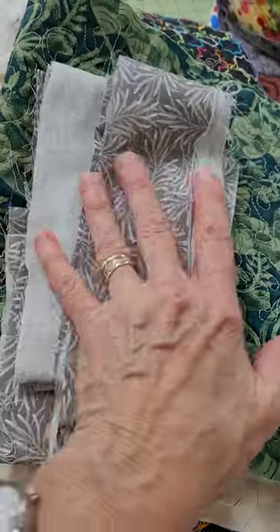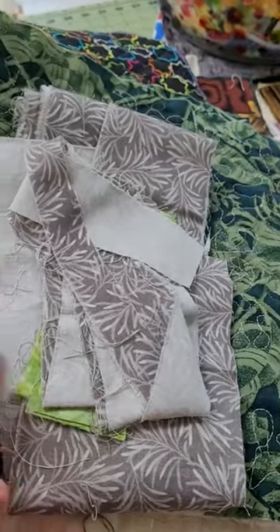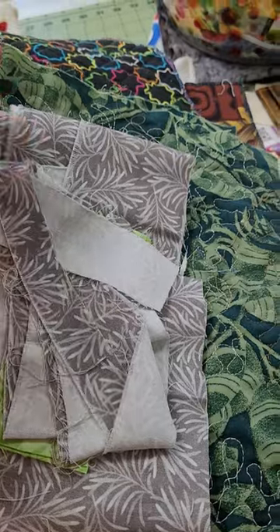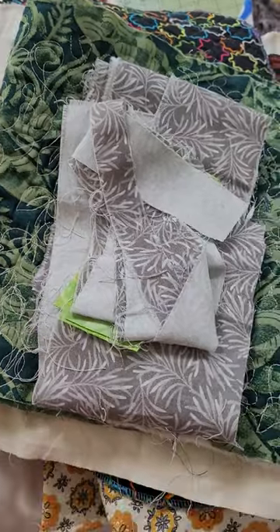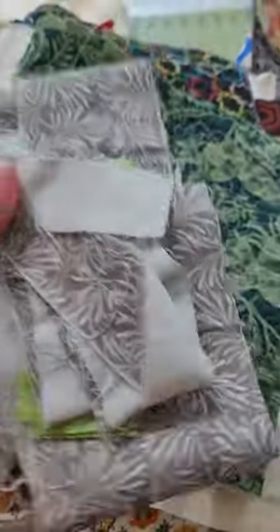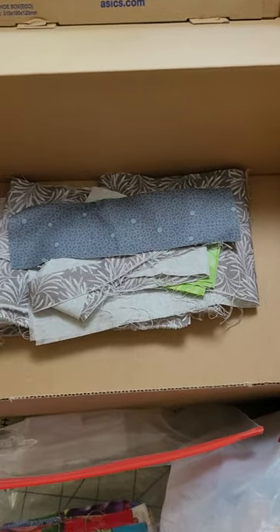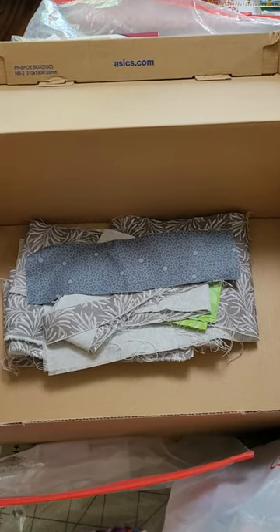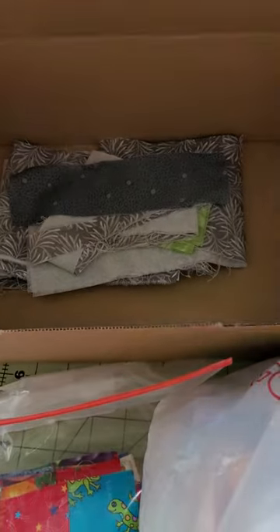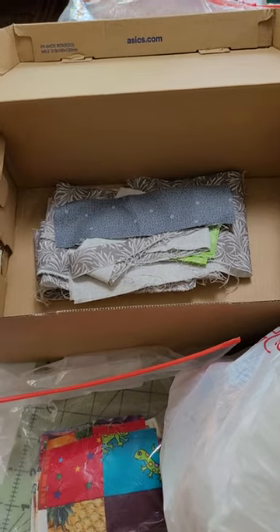I'm so thankful — she is such a nice girl. I like to receive them just like this, where they're pressed, or somewhat pressed, but not just a jumbled up mess. She folded them, layered them back and forth, and then they were in that bag, but I don't have to do anything. So what I encourage you to do is take pieces like this, find a shoebox, and lay them in the shoebox so that they're nice and neat and stacked. That would be so helpful — just close them up when you're done and drop them off the next time I see you at class.